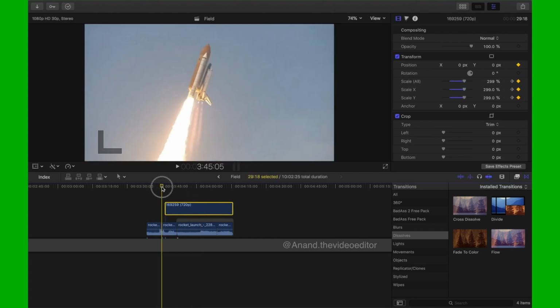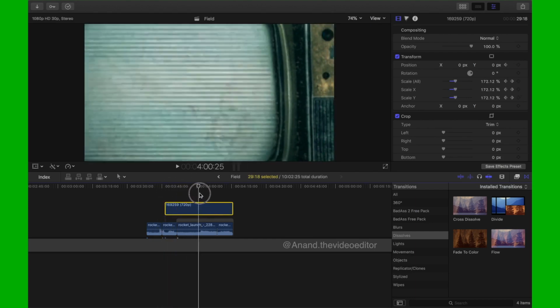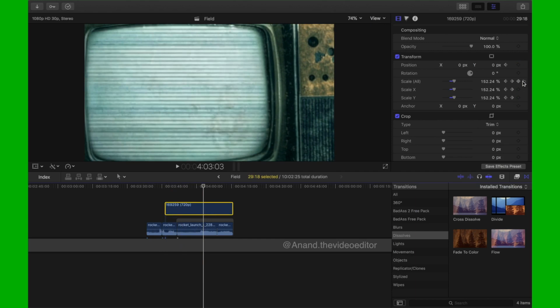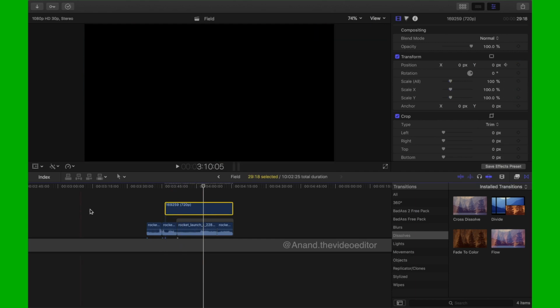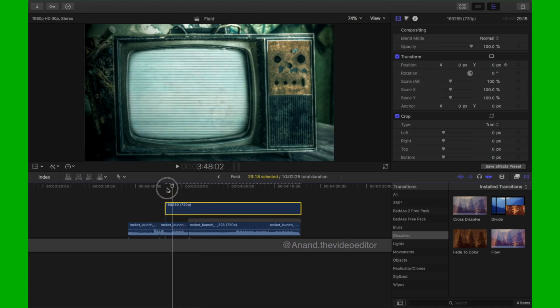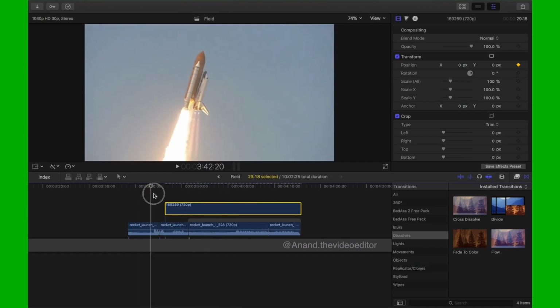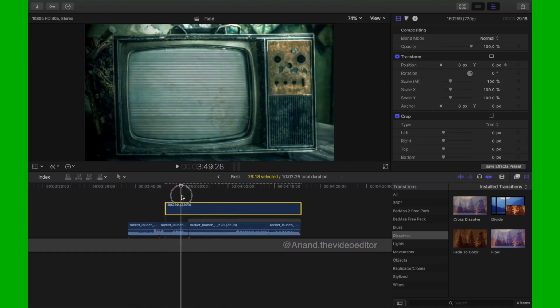Okay, so the first thing I should be doing is I'll just undo these keyframes. Yeah, so I have this shot. It is a still shot, and you can't see the rocket shot which is under this.